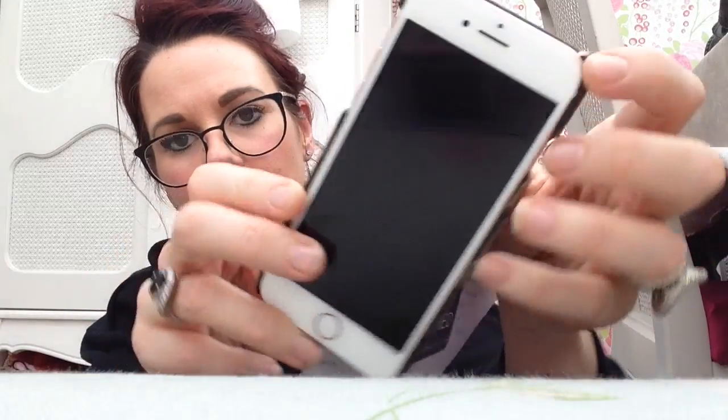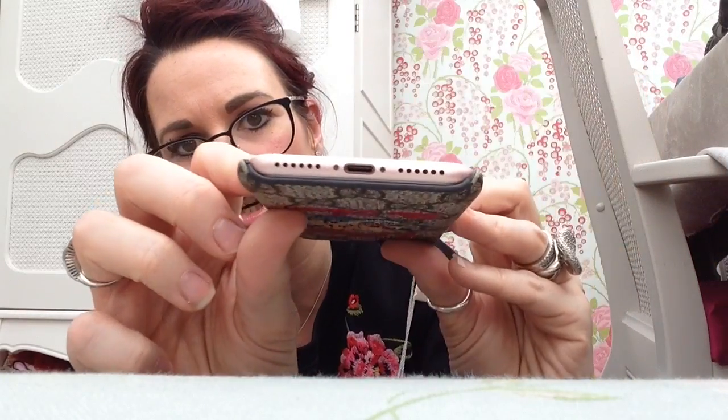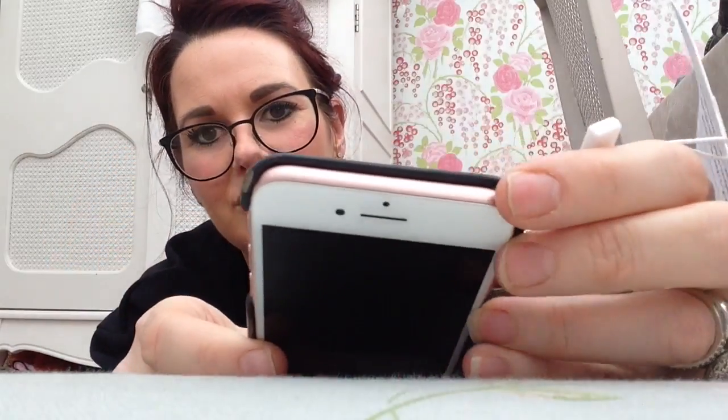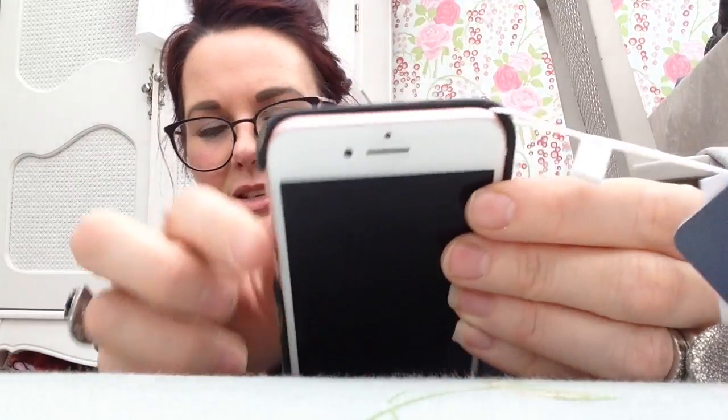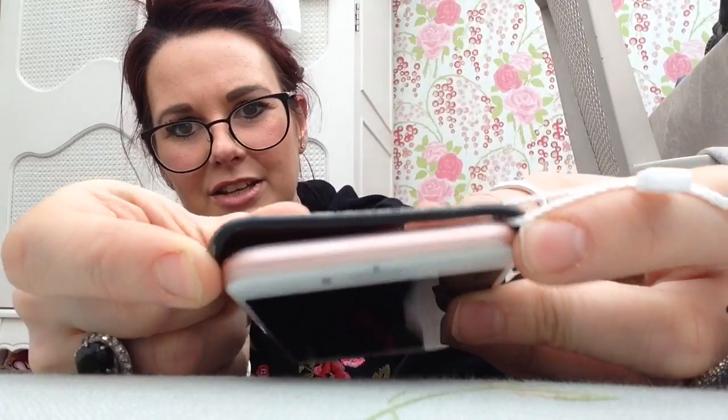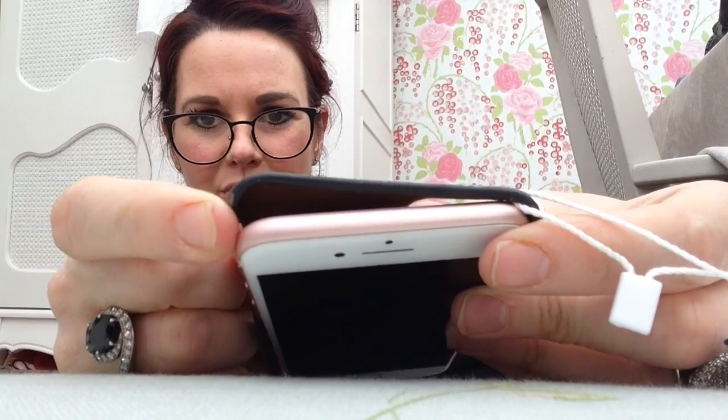It's very similar to the Marmont, how it fits, it just sort of clips around it, and then you can get to all your buttons, and you charge a bit at the bottom. But again, the same as the Marmont, it really doesn't fit that well. I don't know if you can see it, you can lift it off the corners really easily, and I do think if you dropped it, it would just fall off.